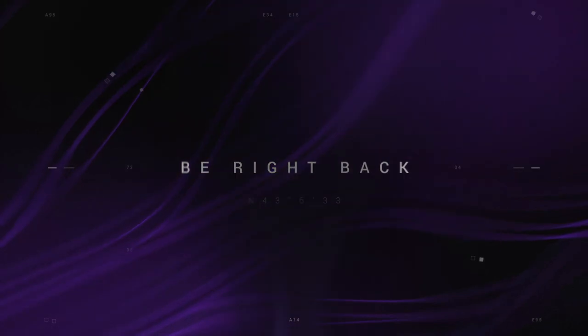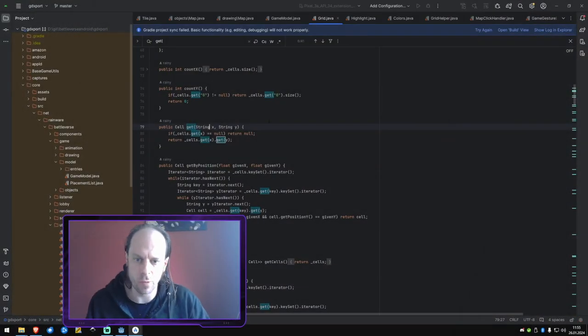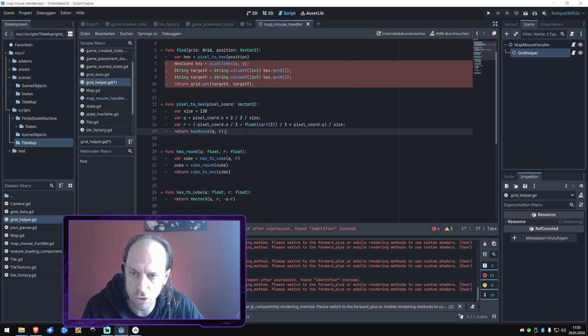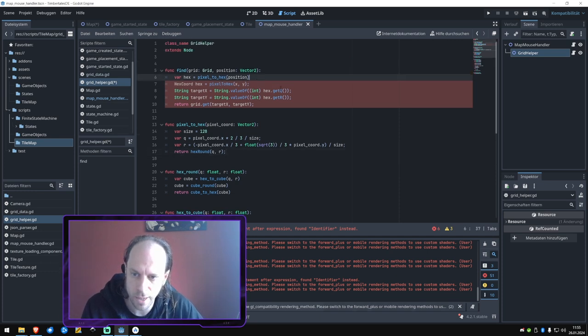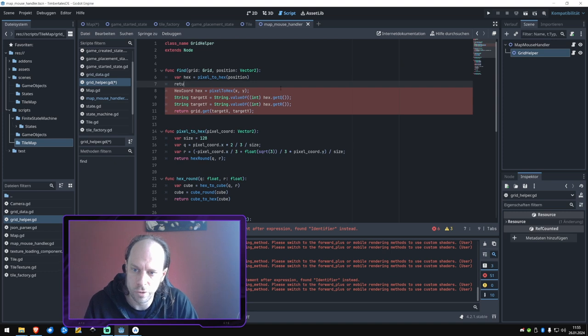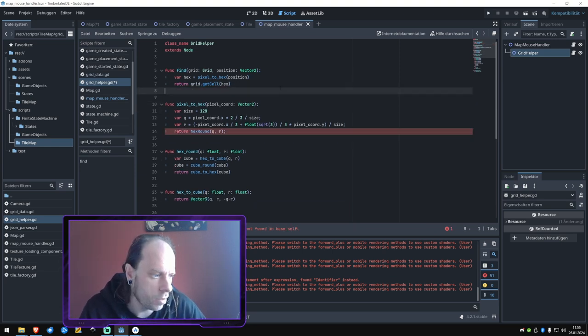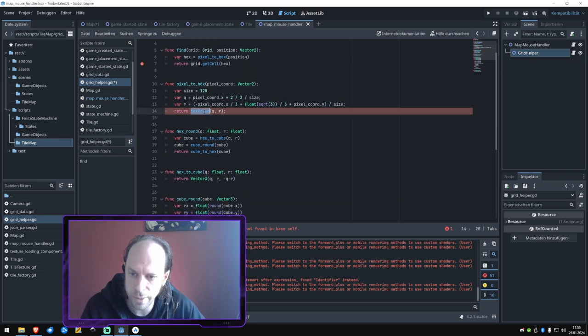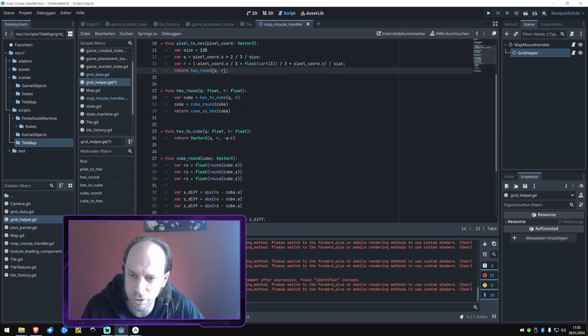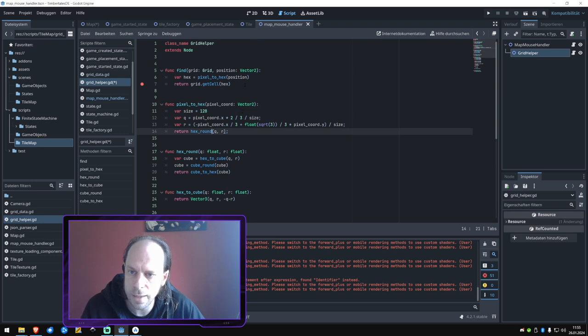So here we are again. Hopefully we have done everything right. I'm not too sure what we are actually getting now in our hex position to return the grid get cell. I would expect we would take the get cell and just give it the hex. But it's no problem that we don't know what we are actually getting here, because we can now set a breakpoint here. And then we can see that we have, for example, another typo because we have changed it to the underscore notation. And now everything is working.